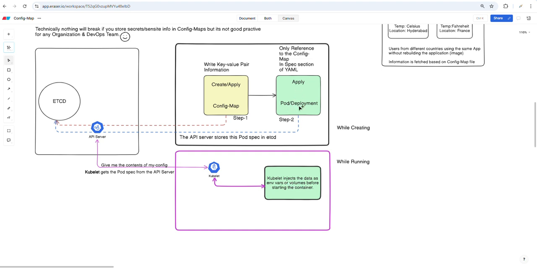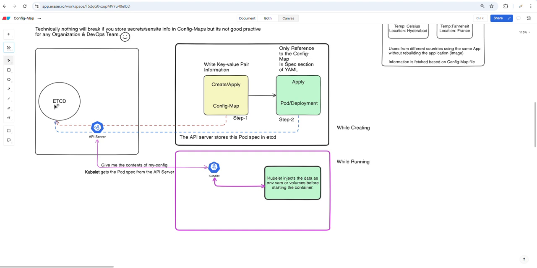inside the pod or deployment, you are going to refer to your config map. I will show you just quickly in a few minutes. So when it is going to start, it will immediately ask, hey guys, for this pod to start, there is some config map referenced. Where is that information? The kubelet will ask this of etcd through the API server.